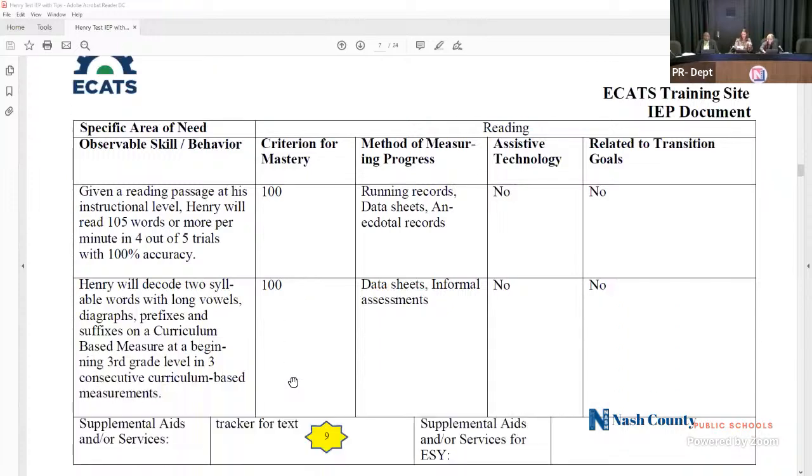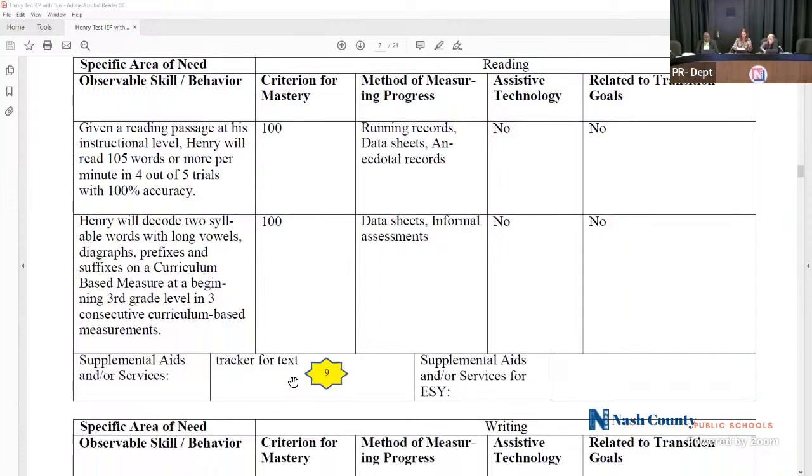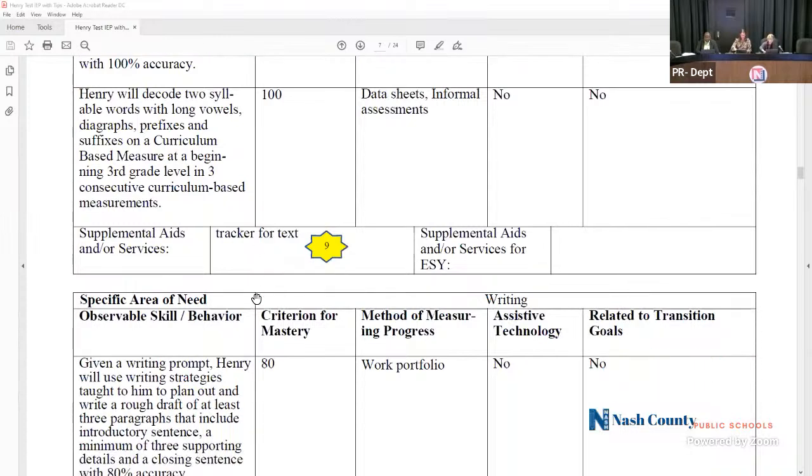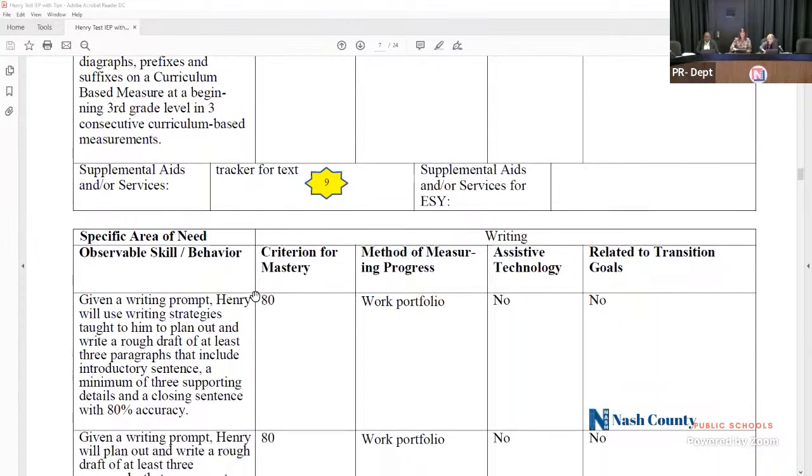What I will say is the next one is an example with reading, where you'll see there is a supplementary aid or service listed, which would be the tracker for text. So it could be a highlighted strip where the child reads the passages and follows along with the highlighted strip to keep the child's focus on that particular sentence or section within the passage.